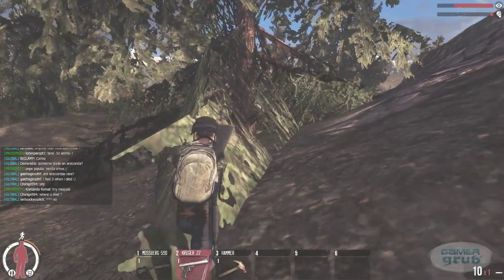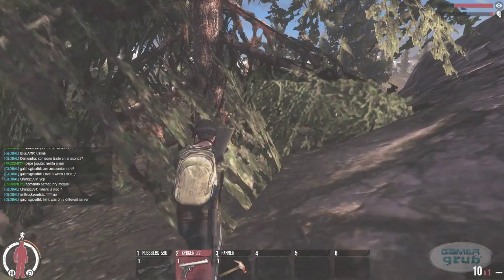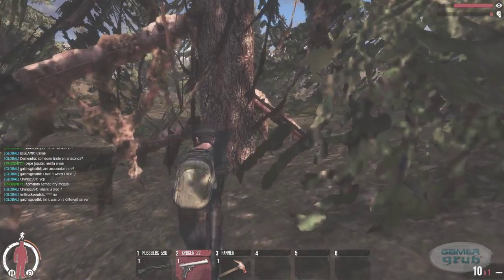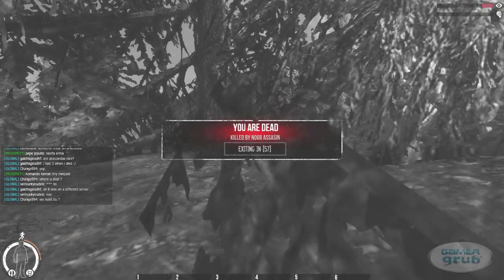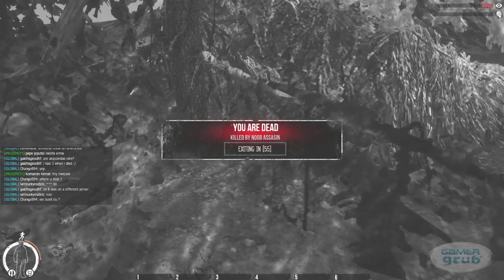Your only option is to leave the safe zone or to make a new character. So I didn't really have much choice but to walk off. Thought I was safe hidden in the trees. Bang. Dead again. Don't know where he was. Don't know who he was. Don't know why he killed me.